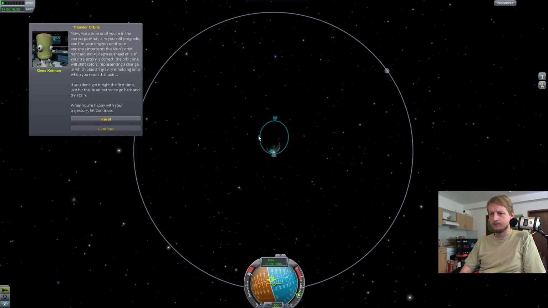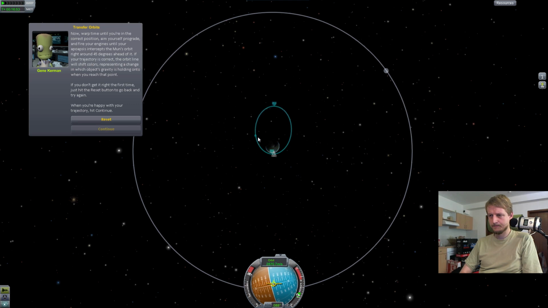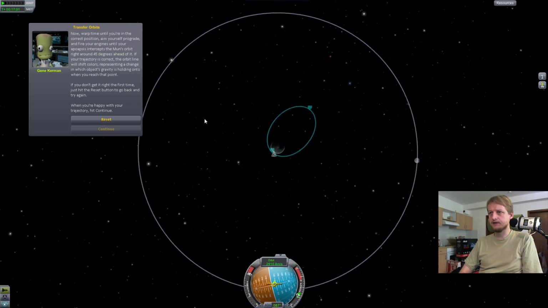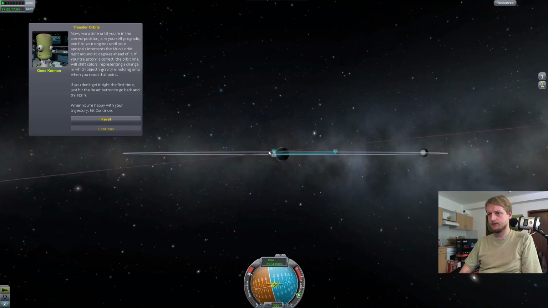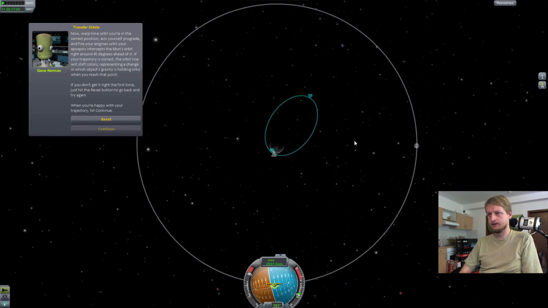The only concern is that we have to stay in the same plane as the Moon is orbiting. This will be nice, 45 degrees, and we are standing roughly in the same plane.